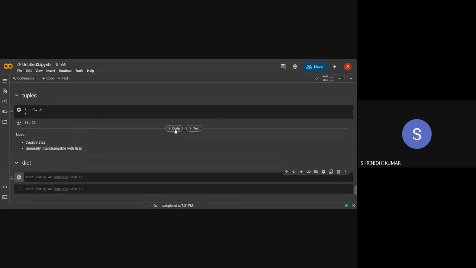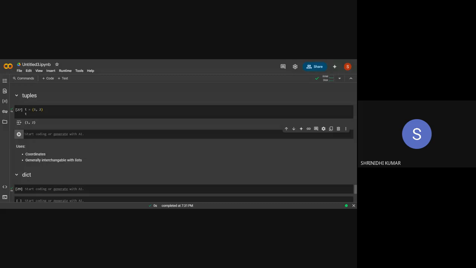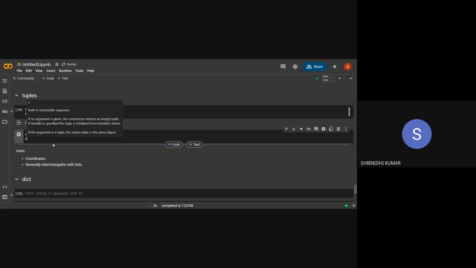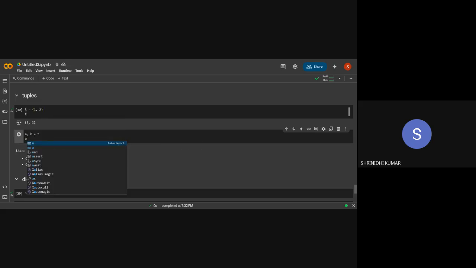So before we go to dictionaries, let's see one more thing. We had this T, right? What will this print? It's a tuple. So what will be the value of A?